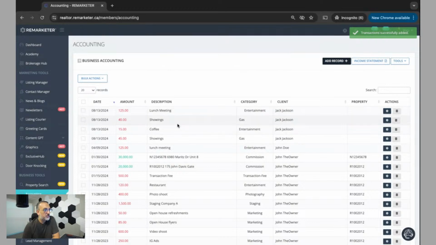So you start recording these every day, so you know how much money you're spending. Even a $15 coffee will not be missed at the end of the year. These things will add up, and they're important for you to have a record of them, for you to be able to claim against your taxes at the end of the year. And it's an easy, convenient way for you to do this.